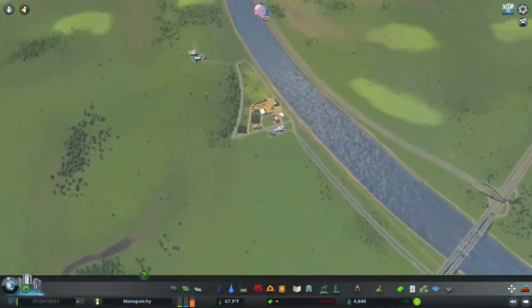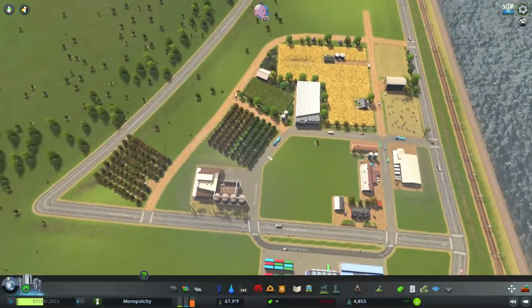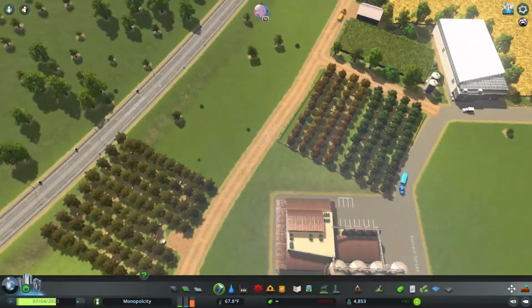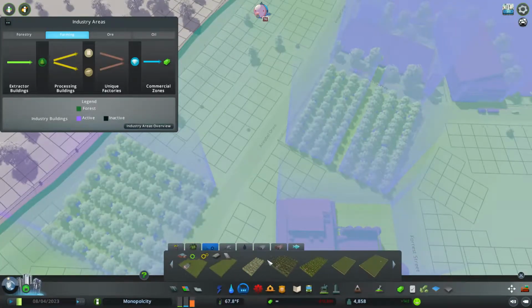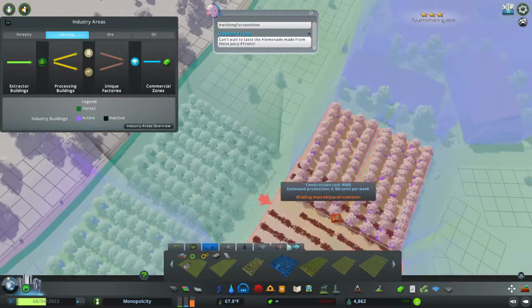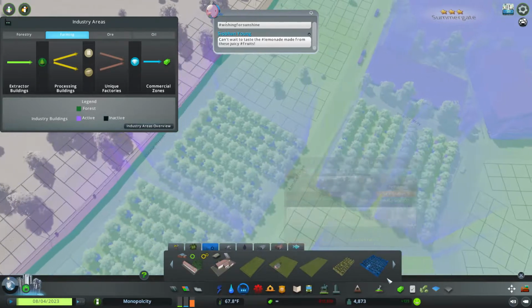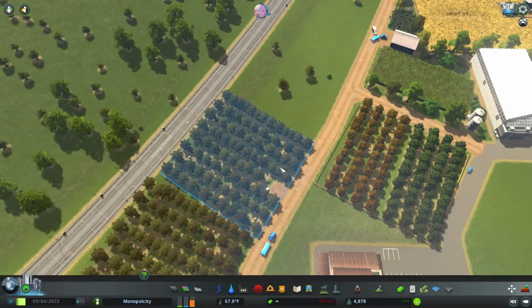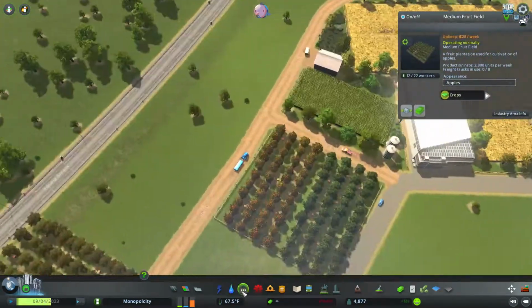Anyway, we've got a lot of demand for industry, so I think we should probably just continue on with that, seeing as how that's really all I've got left. Okay, well, let's put in some more farms down here. And that's not actually the one that I wanted. This is what I wanted. That's okay, though. We can take this and move you somewhere else for a minute.